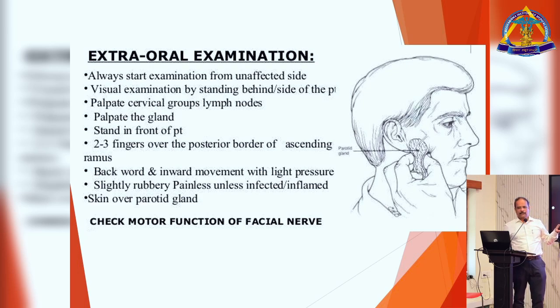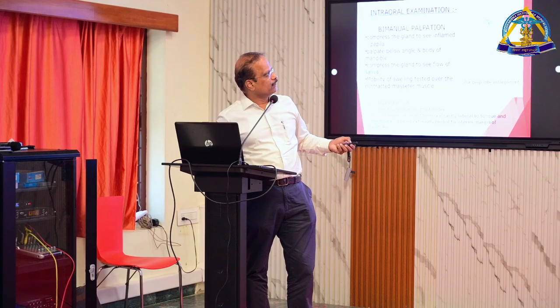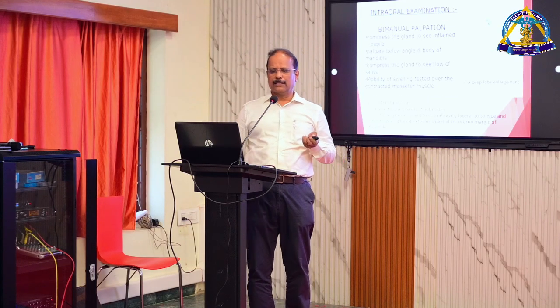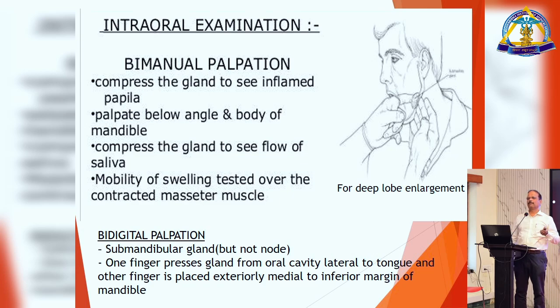Check for fixity to the masseter and the TM joint, all those things you can examine, and examine for the motor functions of the facial nerve. There are certain organs which need to be examined bimanually. If you use both hands, it's called bimanual examination; if you use your digits, it's digital examination. In the case of the parotid, you put your finger inside the mouth just behind the retromandibular trigone, at the anterior pillar of the tonsil, and another finger just behind the mandible and the retromandibular region. Try to push and look for deep lobe involvement.